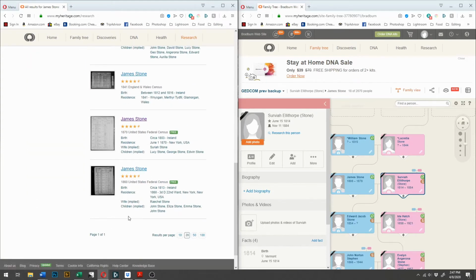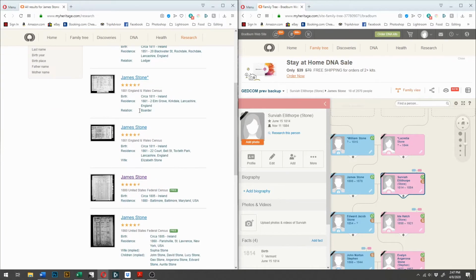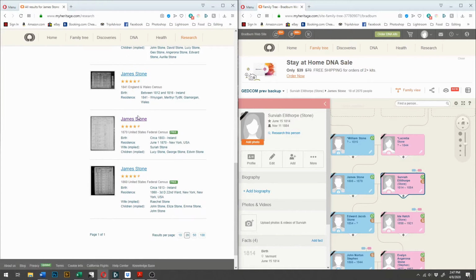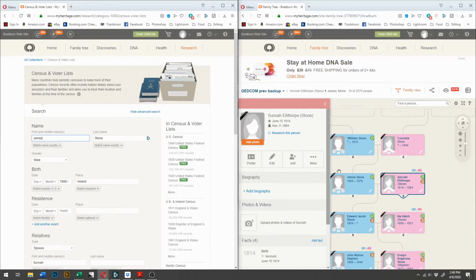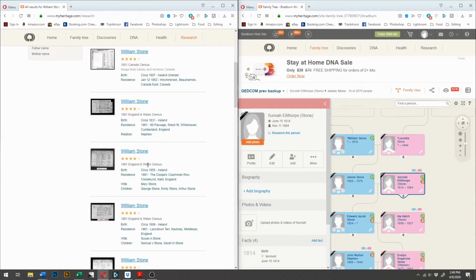So that is all. So they were in the 1870 and 1880 census. 1850 and 1870. So somehow they skipped the 1860 census. It's possible they came over 1830, 1840. Alright, well, let's look up William Stone. We don't know when he was born. We assume he was born in Ireland. Let's just see how many William Stones are in the world.